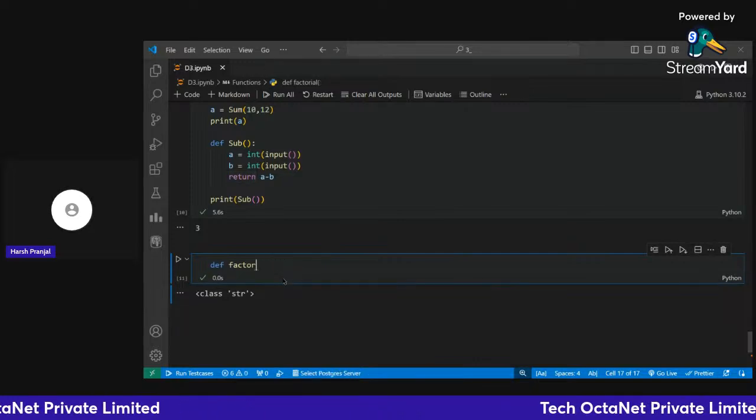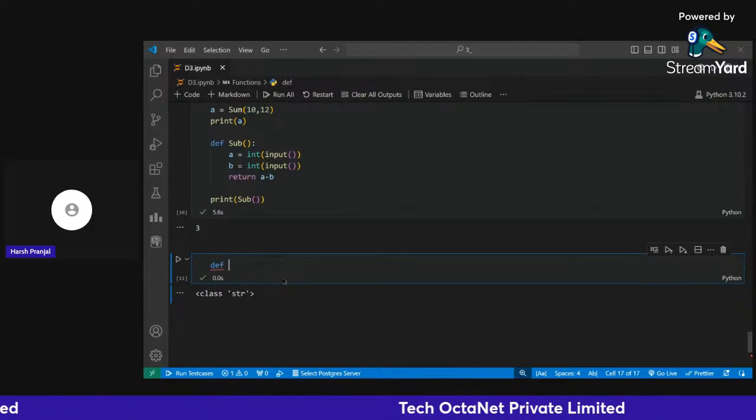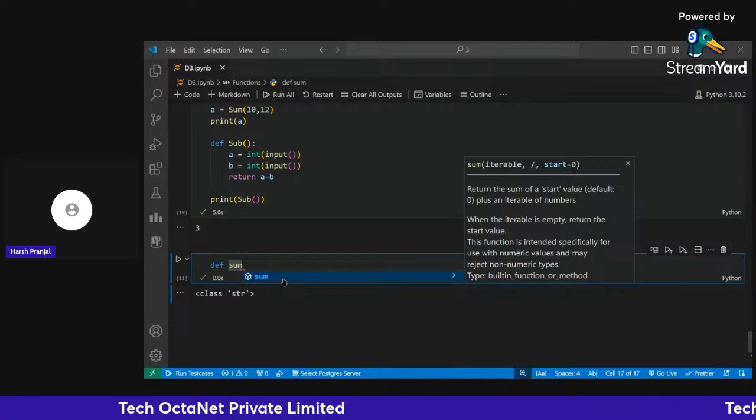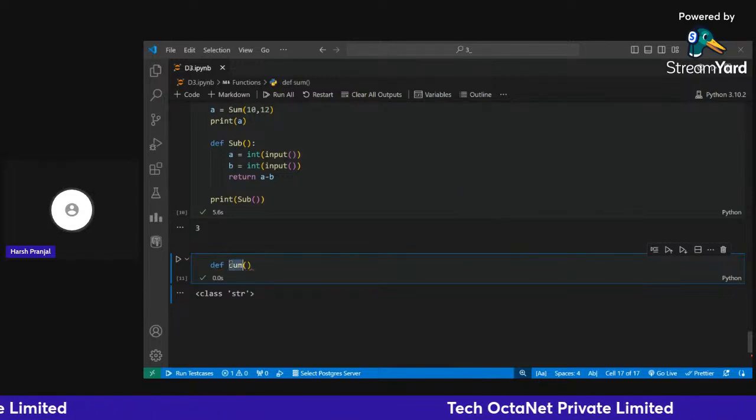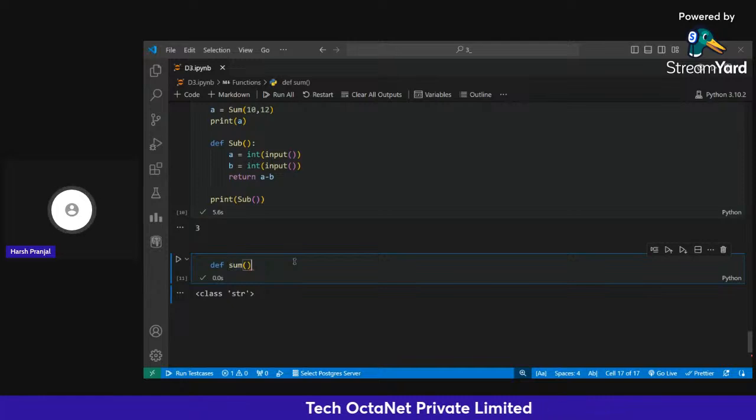Okay, for this factorial we have to discuss bounding. Let me just take the sum first. See, I have used a small s, right? So now we cannot use that sum for that list.